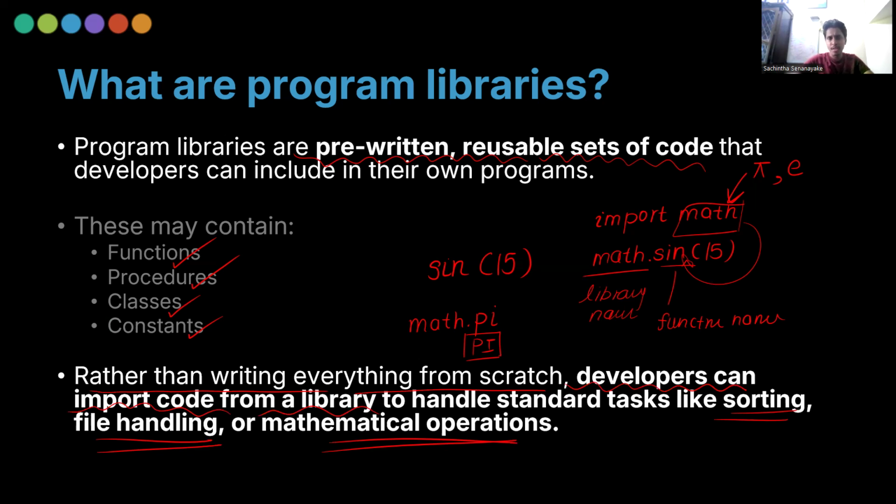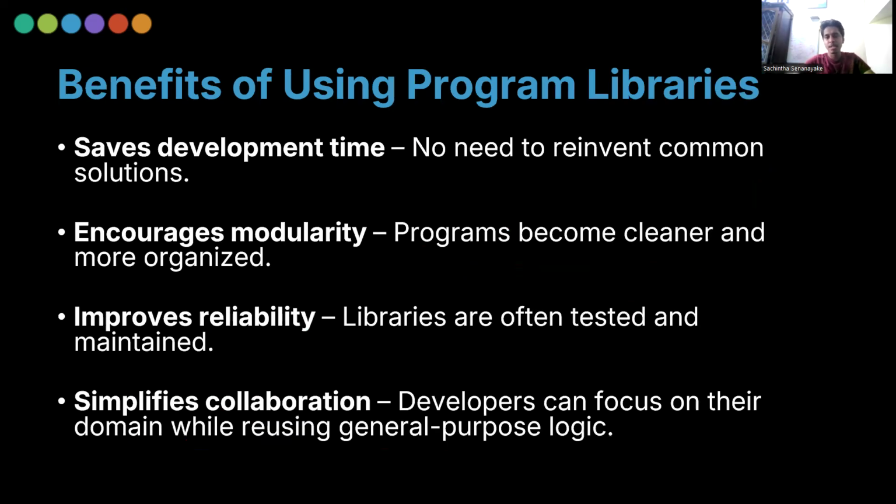Hopefully that makes sense to you guys. This is a general introduction to program libraries. Now, what are the overall benefits of program libraries, guys? It saves development time, definitely. You don't have to reinvent common solutions. Do you have to learn about how the sine function is implemented and implement it yourself? No, just go ahead, import math, and then say math.sine.